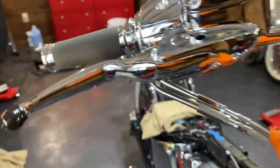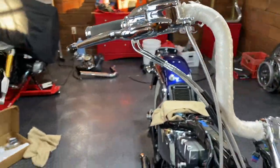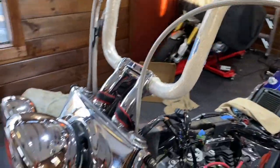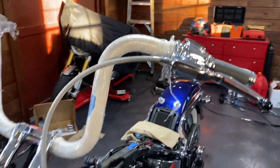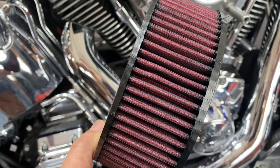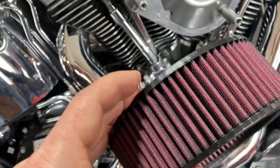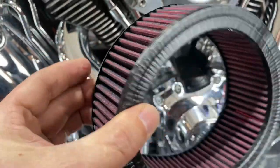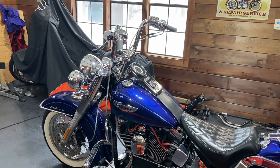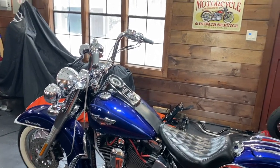Got the clutch cable back in, tightened everything down, made some minor throttle cable adjustments just for now, and also got the clutch cable in — looks nice and tight, I like the measurement on this cable. Putting the bike back together — always a good idea since you have to take the air cleaner off anyway is to just clean it up, oil it, get it ready for operation.